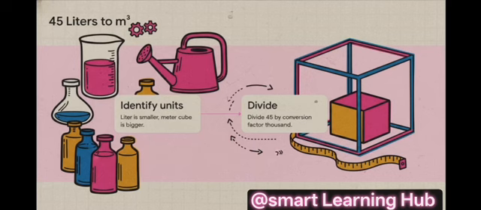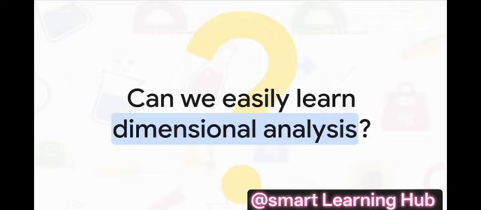So, returning to that opening challenge that might have given you cold sweats earlier, converting 45 liters into cubic meters, we now know the conversion factor between liters and cubic meters is 1,000. A liter is the smaller unit, and a cubic meter is the much bigger unit. So we simply apply the smaller to bigger rule, and we divide our 45 liters by 1,000. And the final answer is 0.045 cubic meters. No panic, no second guessing, just pure structured logic.